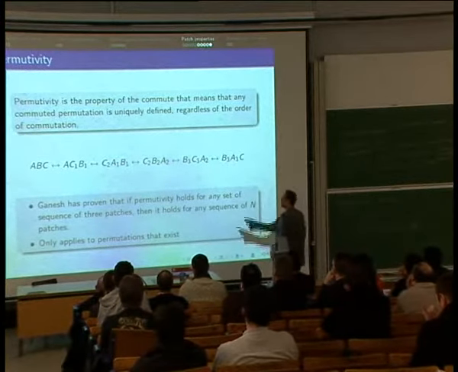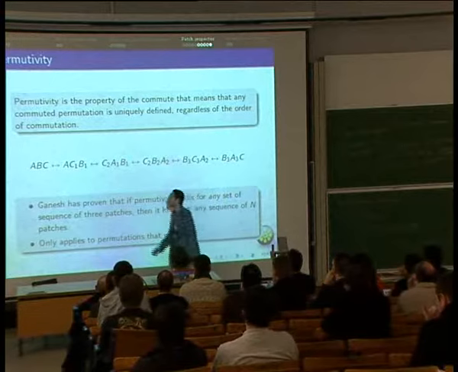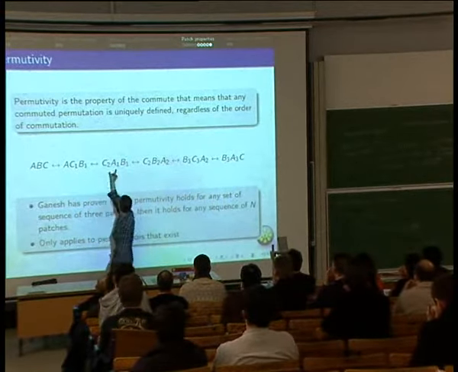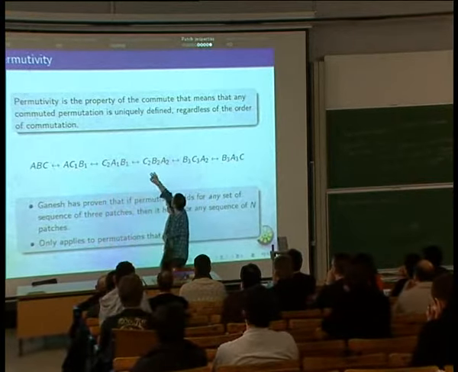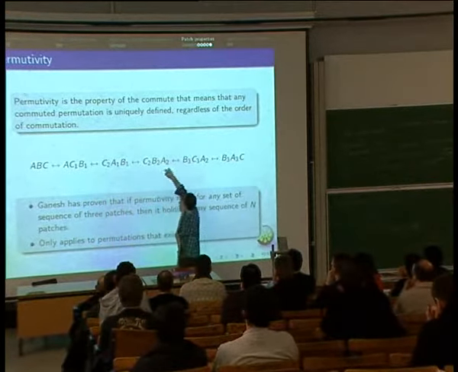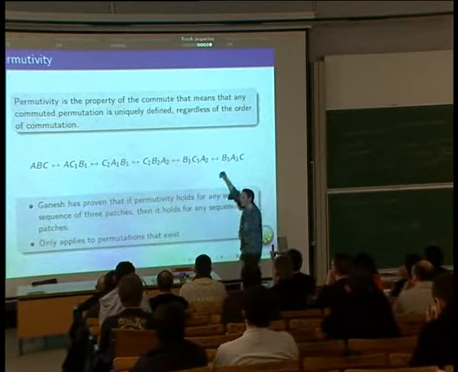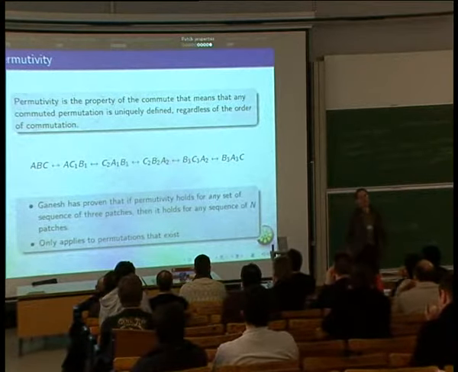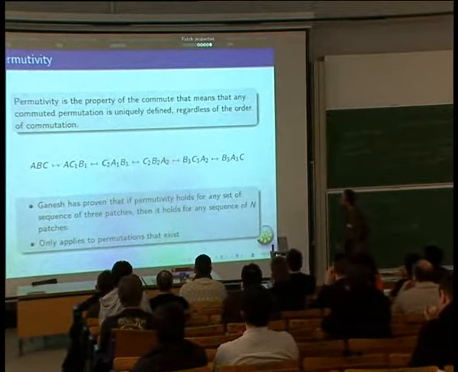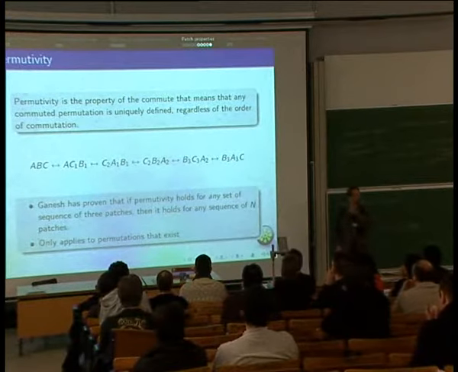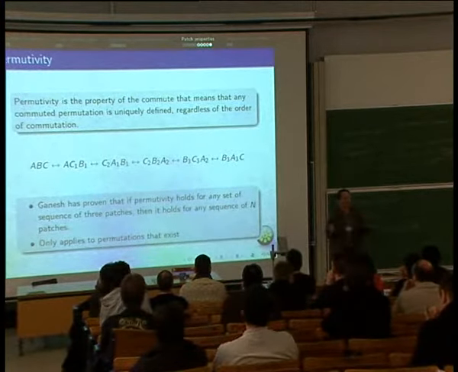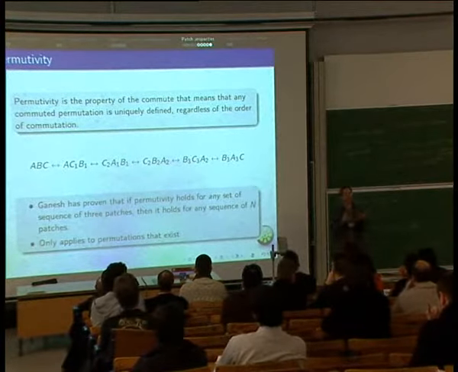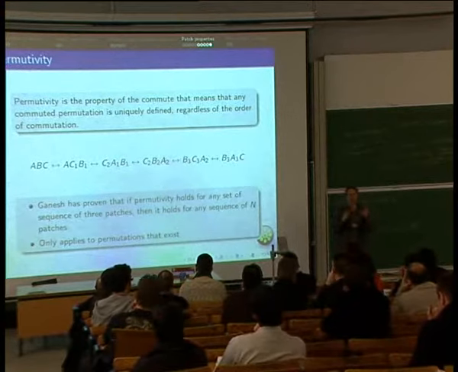And what this means is if you commute the patches A, B, C to switch B and C, to switch A and C, to switch A and B, to switch the others, there are multiple orders in which you could go to get to each of these permutations. And however you do the commute, you need to get the same answers. This is, of course, crucial for the property which I said with how Darcs works, that the state of a repository is defined by the set of changes in the repository.